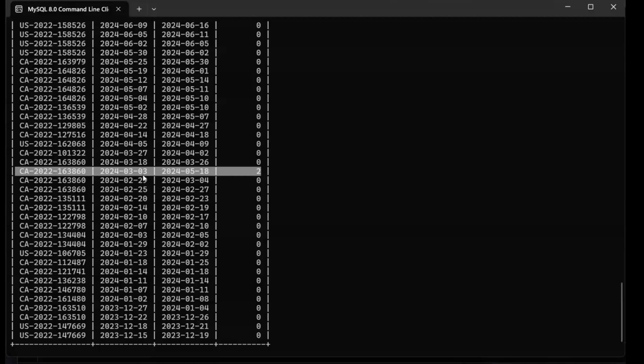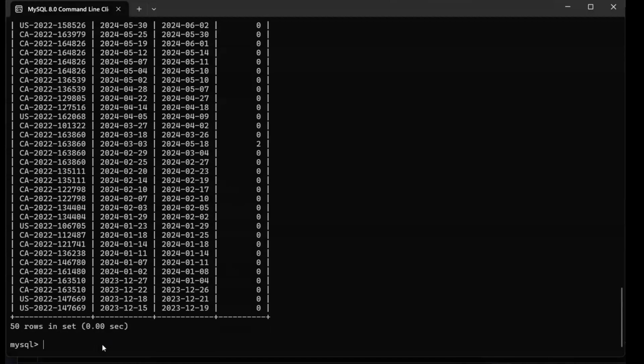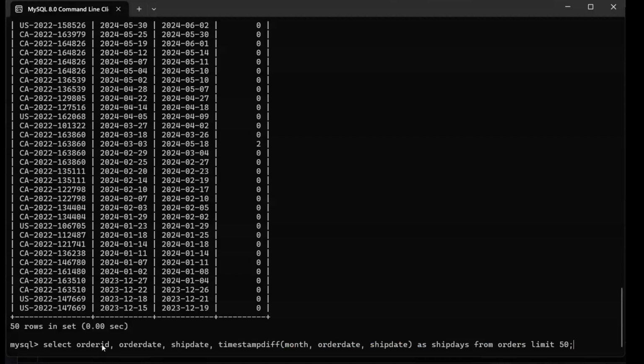The order was received on March 3rd, and it was shipped on May 18th. So there was a gap of more than 2 months, and it is showing us 2. In this way, we can change the interval and run the query. It can run for a day, obviously, a week, month, quarter, or year. So that's about this query.